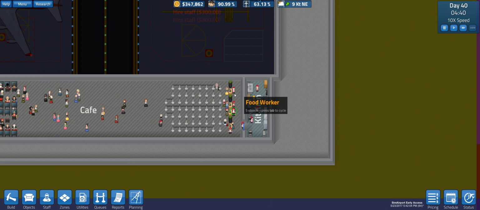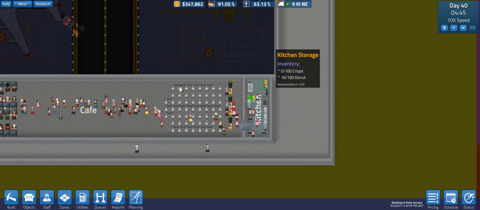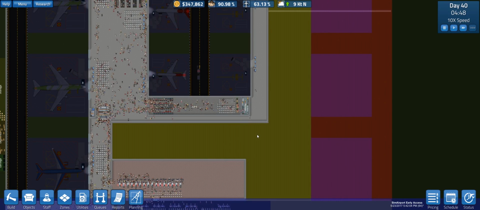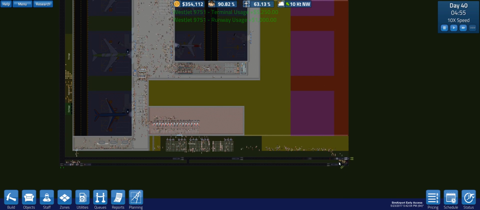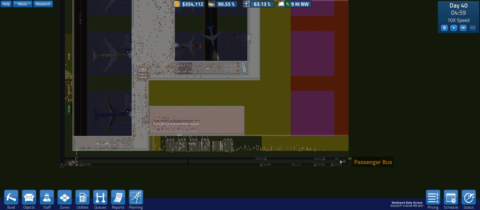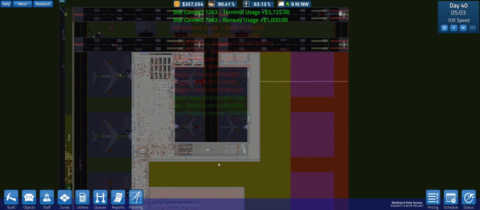Although it seems like the problem might be that they're stacking again, which... oh, we ran out of crisps altogether, and we are running out of donuts. So let's see. We have another 100 right there, so that should be okay. We are going to restock in about 8 hours, which is way too far away. Not good enough for me. And the drop-off zone seems to be working again. We don't have traffic anymore, so keeping the drop-off zone there is pivotal to the success of our traffic flow.